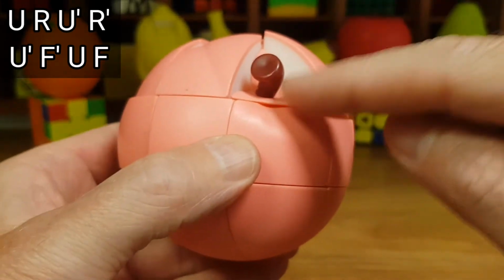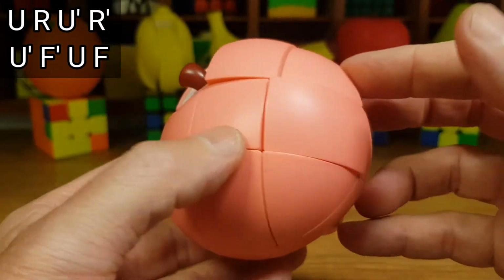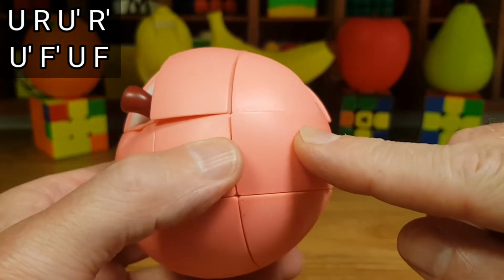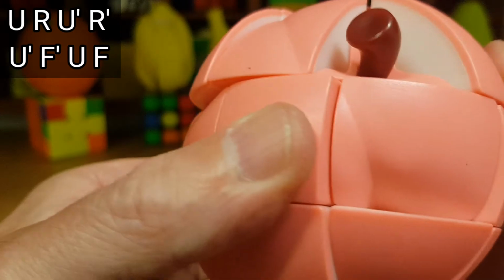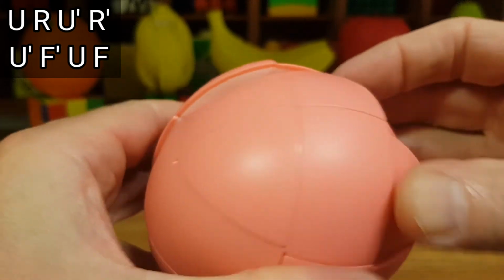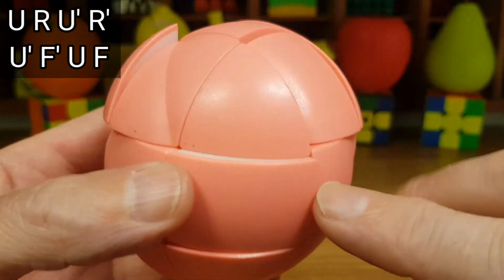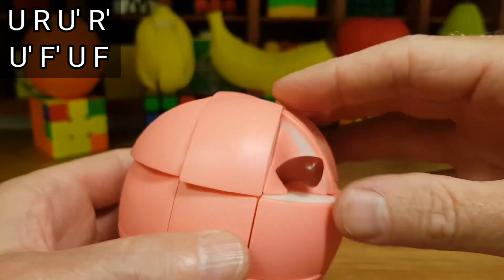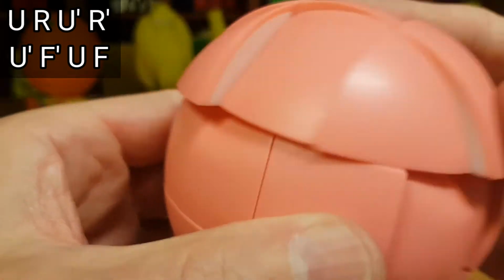Yeah, and this core, that's not correct yet, but it's coming together. So now we've just got this piece on our second layer and this piece. So I'll try it, and it's just trying pieces in. I've got to put this in. It might be the right piece, but I might get it around the wrong way, but we'll just try. Oh. Right, that's incorrect. So I'll try something else in. I'll try this piece in there. No, that's not going in either.